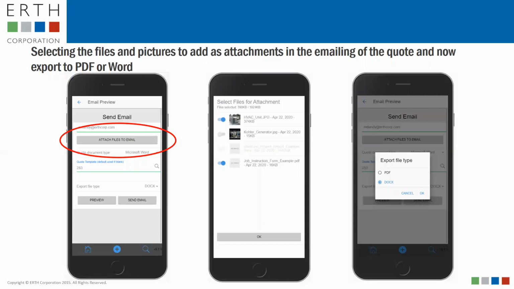The second main piece is our ability now, as I mentioned, if you don't have XOI or you just want to take some pictures or videos with your phone and attach them right in the email itself versus an embedded link through a system like XOI, you now have that ability to add those as attachments, go through and select which ones you want to include. And then, as I said previously, you also have the ability now to export that and review it in either PDF, or if you're using the desktop version, you may want to download it into Word so that maybe your staff or your sales staff can further manipulate it a bit more before it gets sent out, versus being locked with PDF.